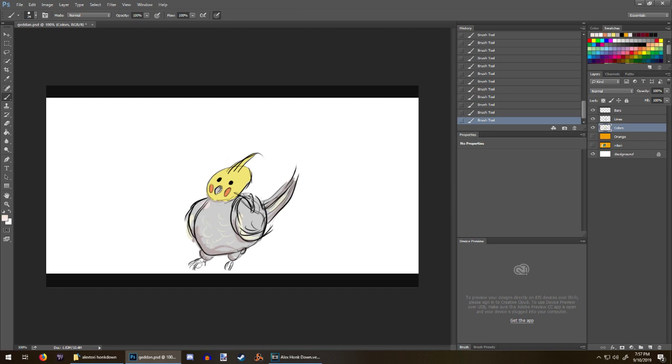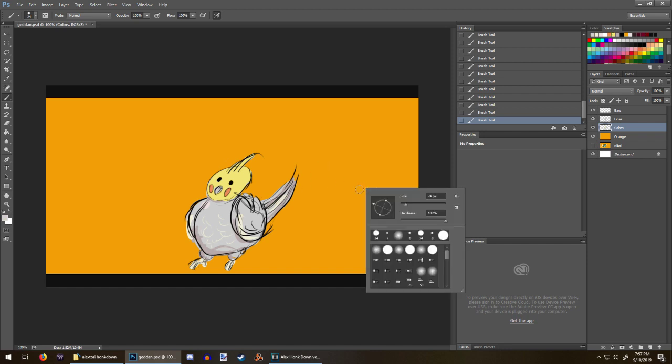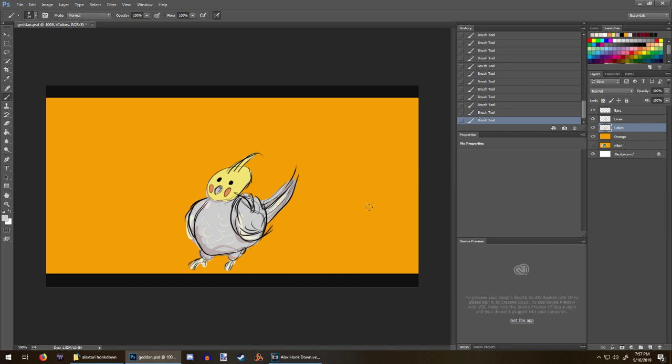And there we go. That's a bird. All right, and now we can just add some random motion blur to it, and then it'll be good to go.